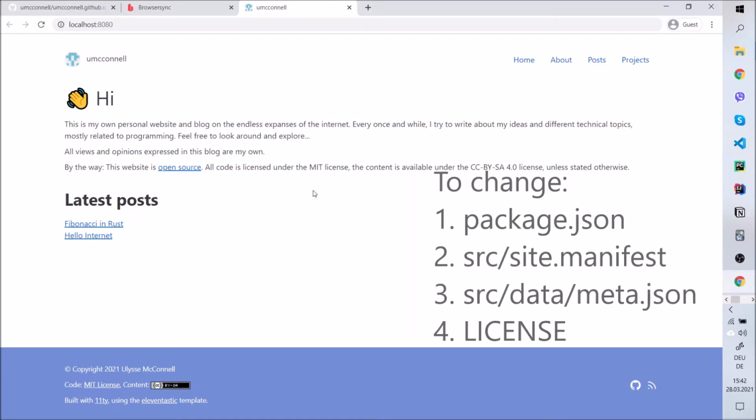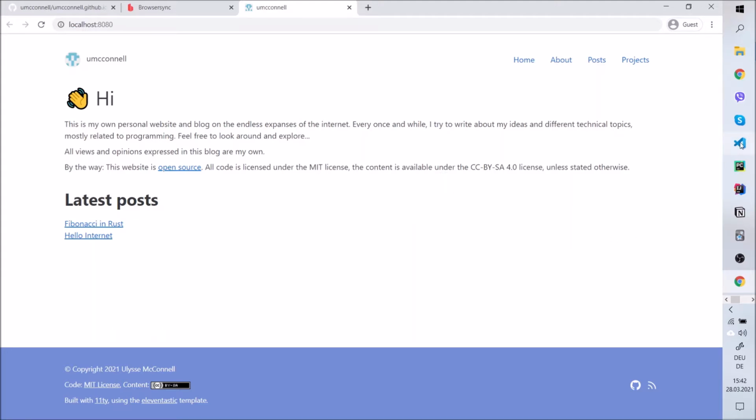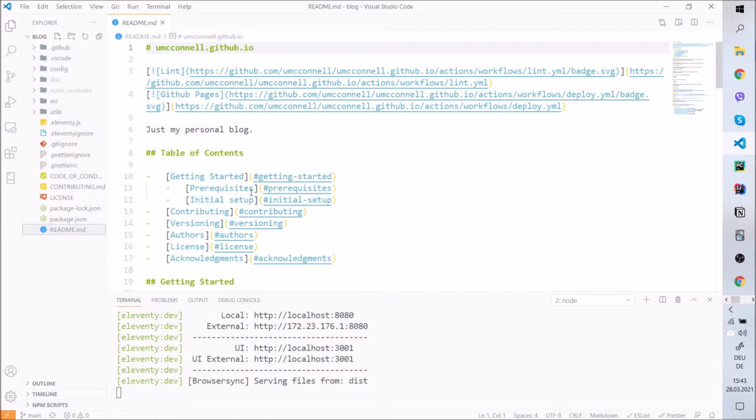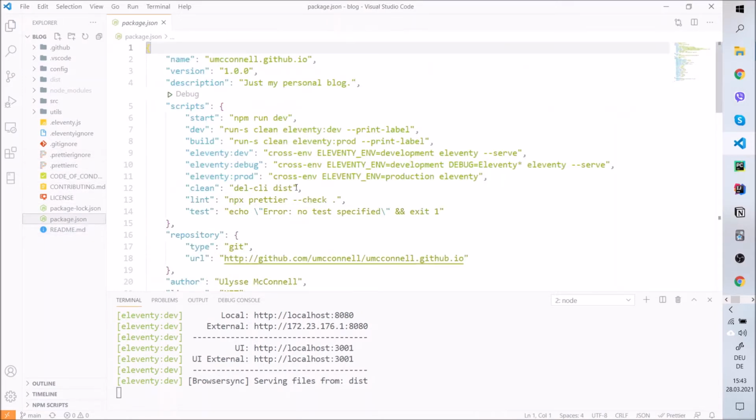To do that, we're going to be changing 4 files in the blog in VS Code, and it's going to be these 4 files. So to do that, we're going to open up VS Code, navigate to package.json, and over here we want to put in our GitHub username, because this will be sort of the title of GitHub Pages.